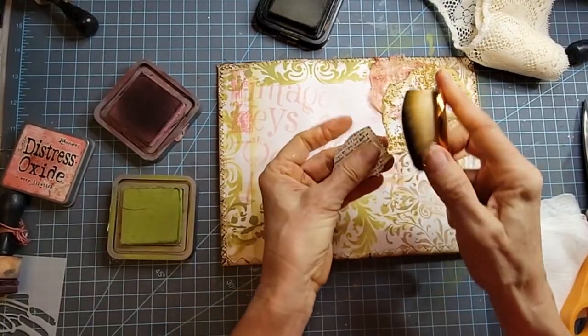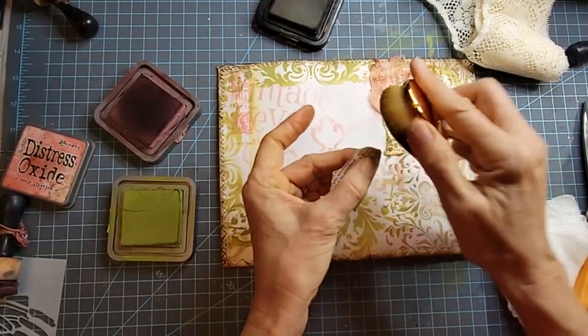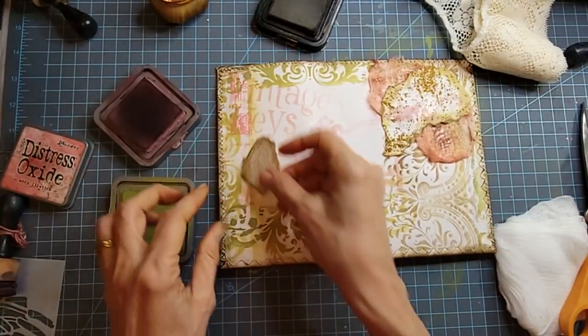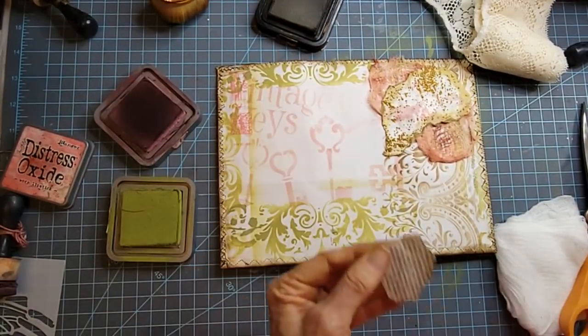let's maybe ink this up. Just get a little bit. Inking. Ink and layer and ink. Here we go. There. Oh, I kind of like that one there. So here. It looks nice in the picture. That's kind of pretty. I think I'll just put that down.